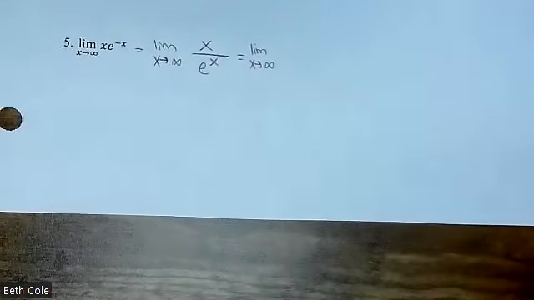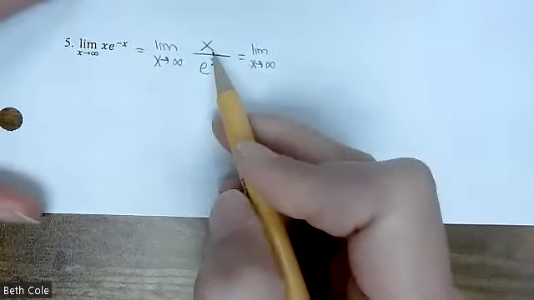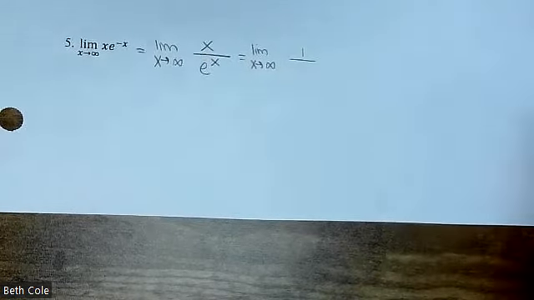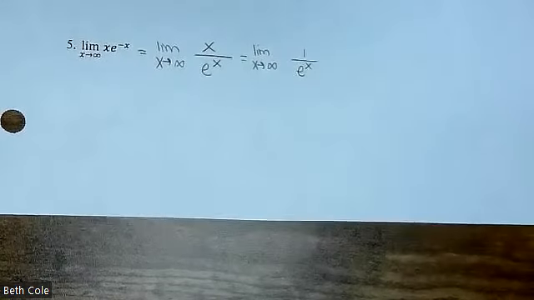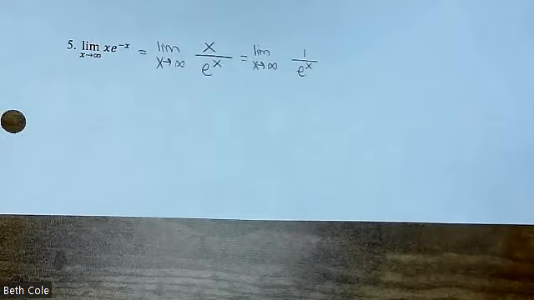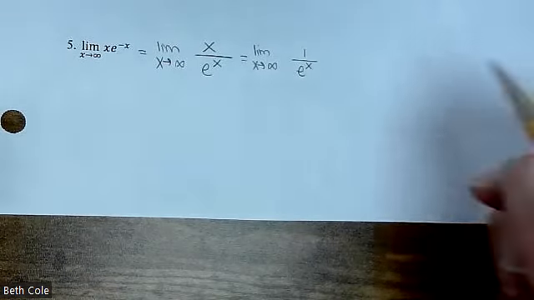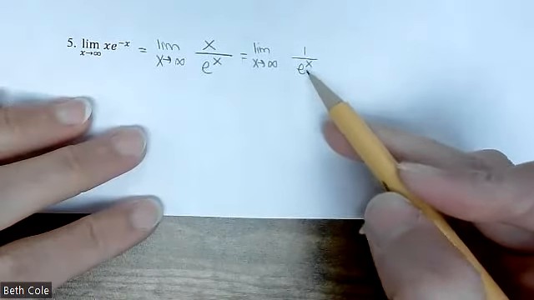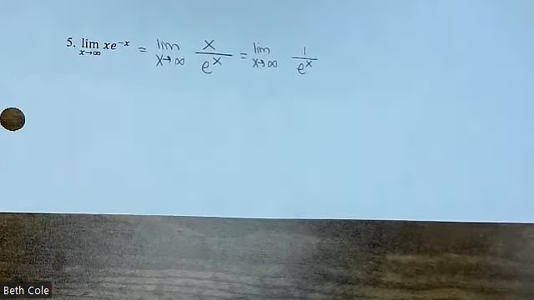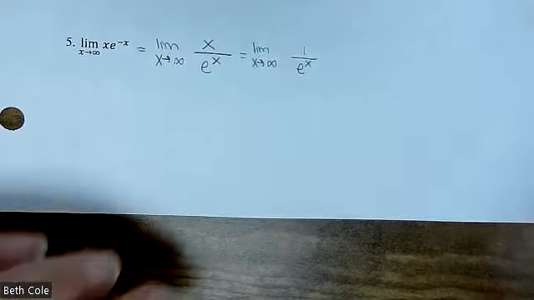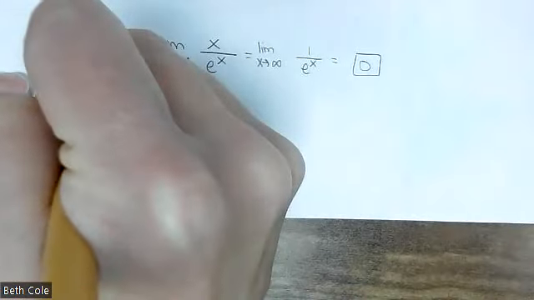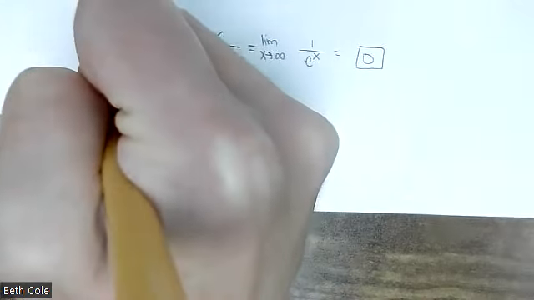So limit x goes to infinity, and we're going to take the derivatives. So derivative of just x is 1. Derivative of e to the x is e to the x. And you can't plug in infinity. That's not a thing. But imagine plugging in like the largest number you can. You, again, get 1 over a very, very big number. I've had people even write like very big or very small, like on their test. Anyway, it's going to go to 0. And I forgot to type an example like this, so I'm going to do a number 6. You'll all be okay.